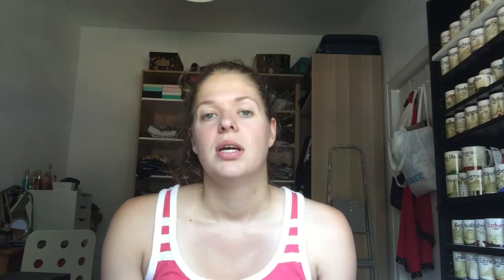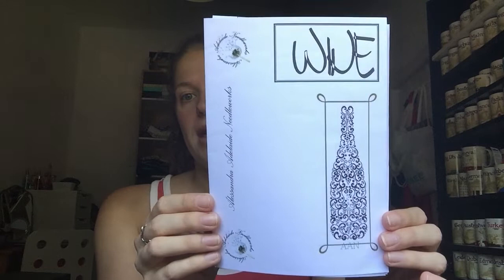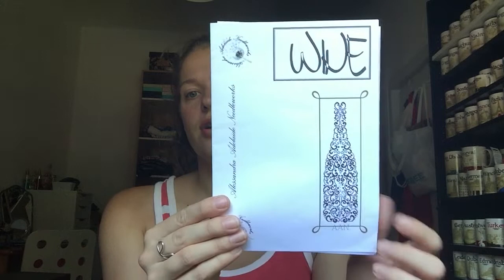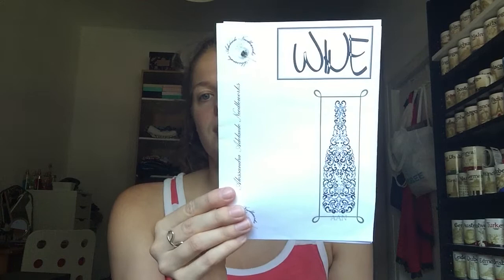We came to talking a couple months ago and I suggested I stitch him something for his new house. I already stitched him something before — it was a coffee cup design, 'Let's Do Coffee' by Ursula Michael. But this time I wanted to give him something he picked out. So we sat together and went over everything we could think of in terms of themes, fabric choices, thread choices, and a pattern. And the pattern he picked out is 'Wine' by Alessandra Adelaide Designs. I really, really like this.